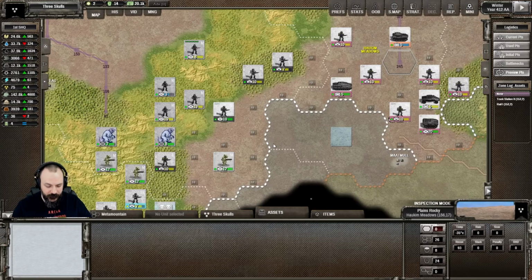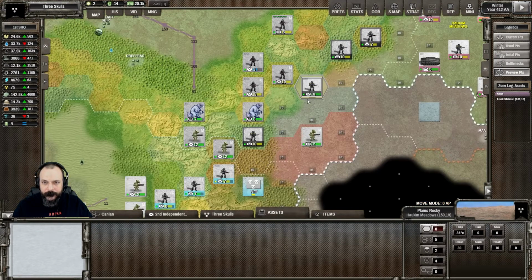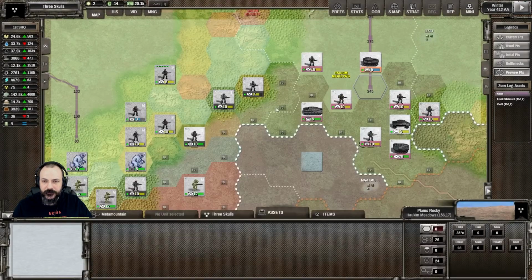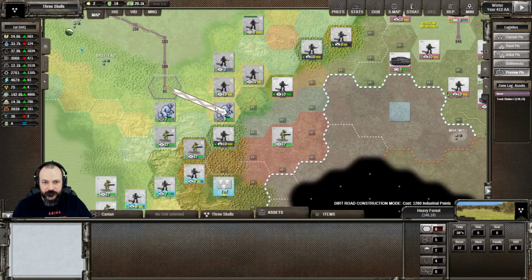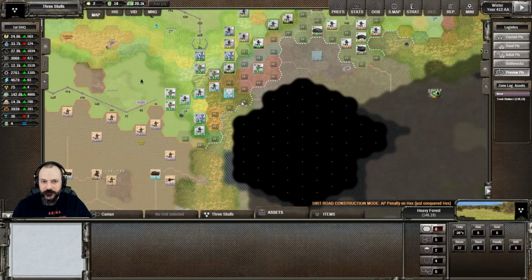I'm certainly not fighting off any mad rush yet. What about these guys? Are these guys going to get any supply? Kind of. Let's get this dirt road extended. No, that's going to cost quite a lot of industrial points, like 1,000. Is there any need for us to do this? Well, yes, it will get us supply, and it will allow us to bring units across this.